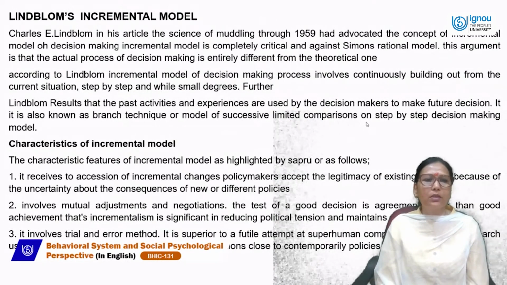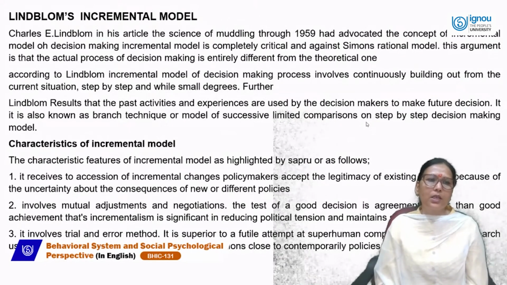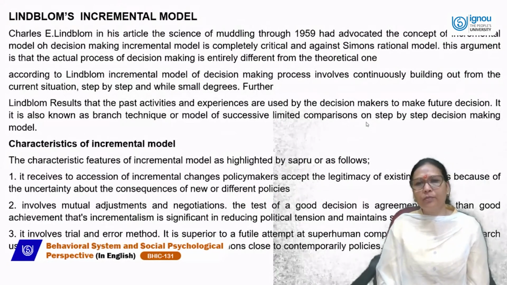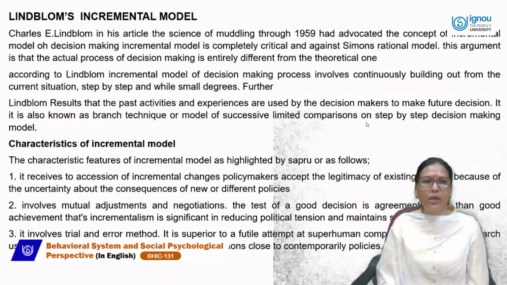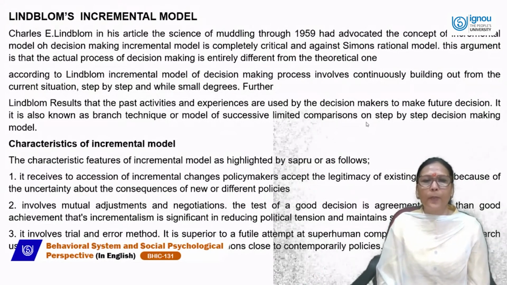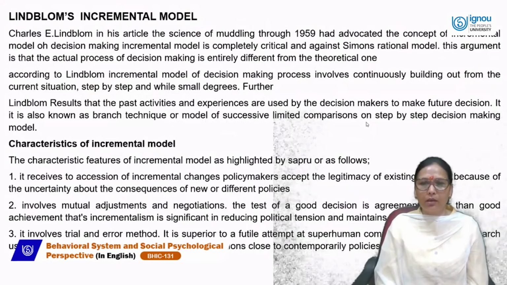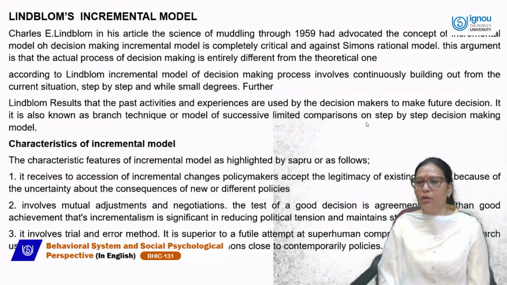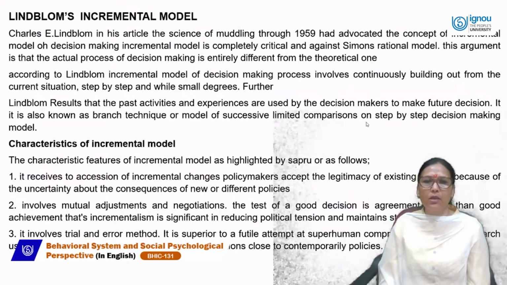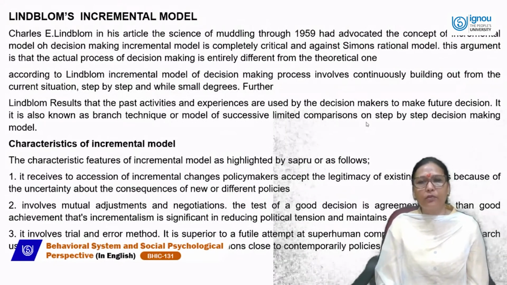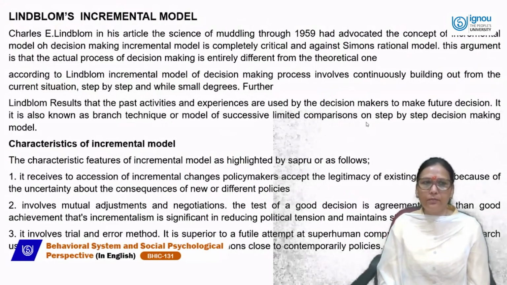Next was Lindblom's incremental model. Now, the incremental model: Charles E. Lindblom, in his article The Science of Muddling Through, 1959, advocated the concept of the incremental model of decision making, which is completely critical of and against Simon's rational model. His argument is that the actual process of decision making is entirely different from the theoretical one.